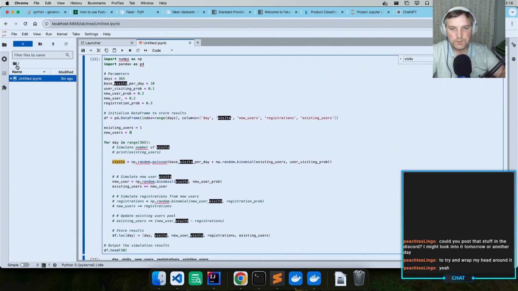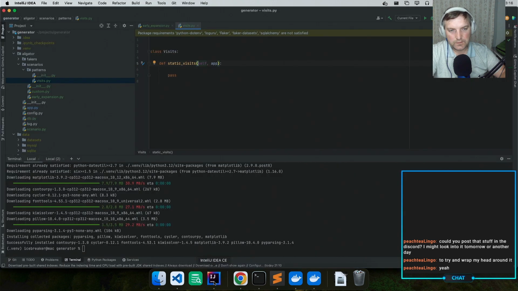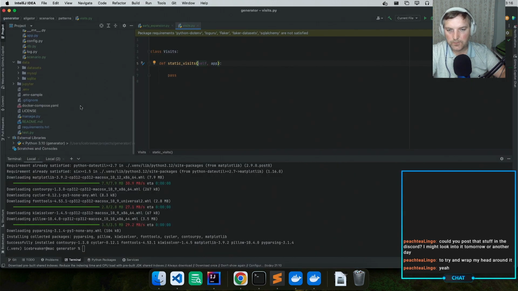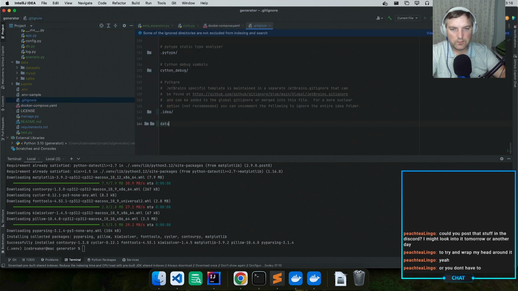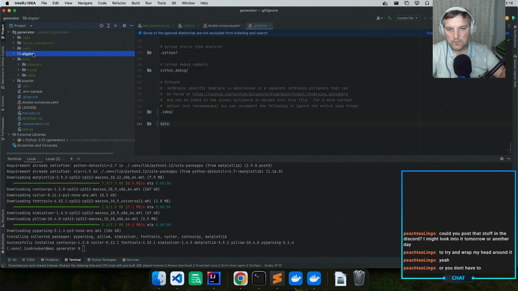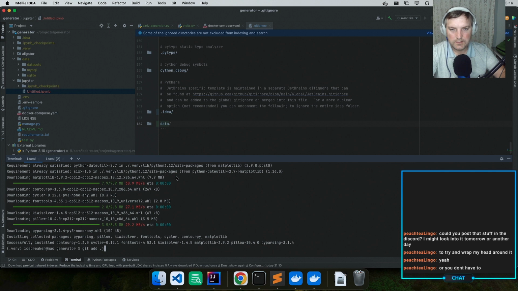Sure. You know what I will do? I will just do the following. Look, I will remove this from git ignore, right? So now this will be a part of it. So git add Jupyter, right?